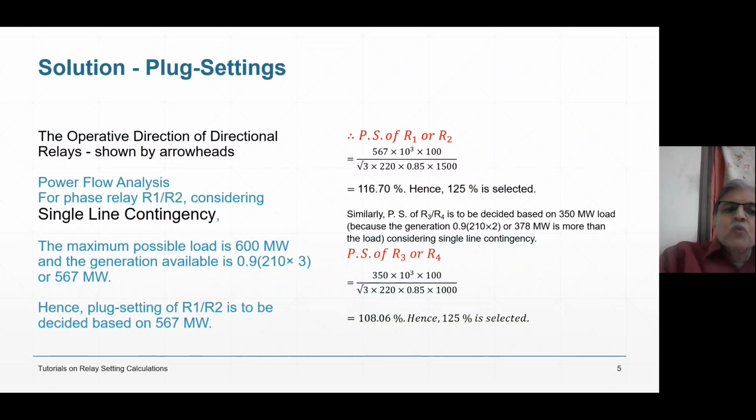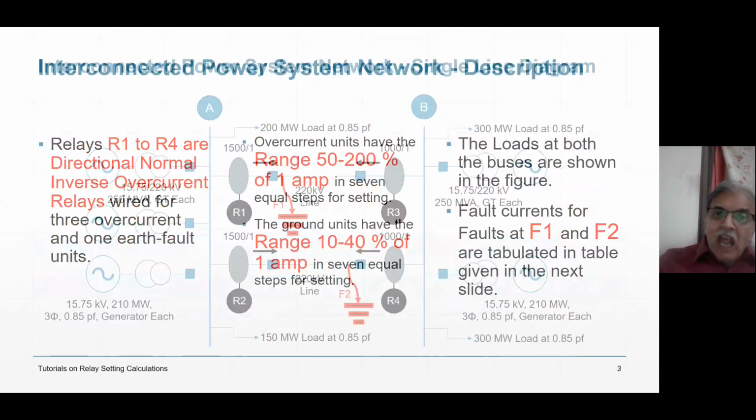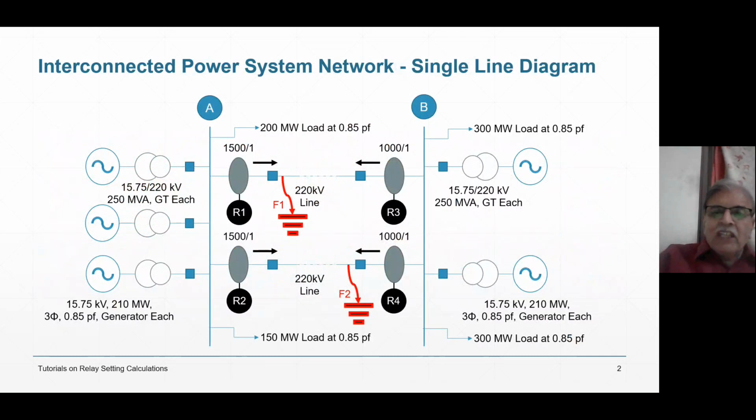And for that, we will have to do power flow analysis. Two line contingency also, power flow analysis can be done, but then the current will be less. In two lines, the total current is flowing, so in one particular line the current will be less. So that is not the worst case. The worst case for finding out the pickup setting is single line contingency. Only one line is working, either upper line or lower line. In our figure, that is the left side line or right side line. So if you talk about single line contingency, I will talk about R1, R2. Say the upper line is off and R2, or the lower line is off and R1. So what will be the setting of R1?